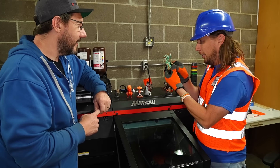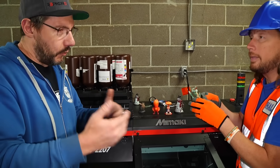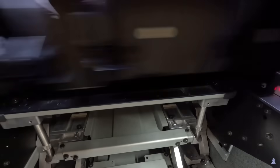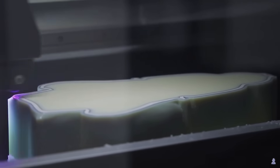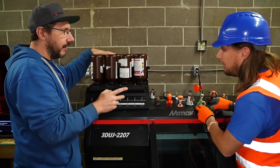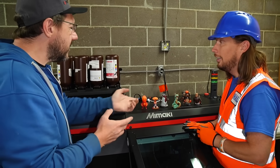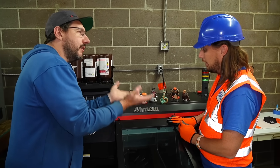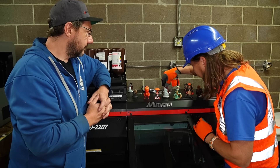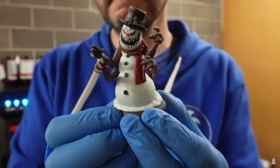That's a really cool dragon! So it uses ink — think of it this way. You know your paper printer at home, when you print out a recipe or instructions? Imagine that printing over and over again in the same spot. That's essentially what it's doing — just stacking layers. But in this case, inks for models. And there's cyan, magenta, yellow, black, white, clear, and support material. It is 100% dense, so it's completely solid inside.